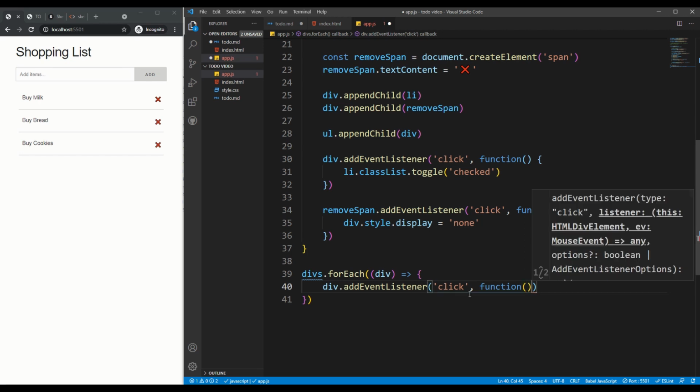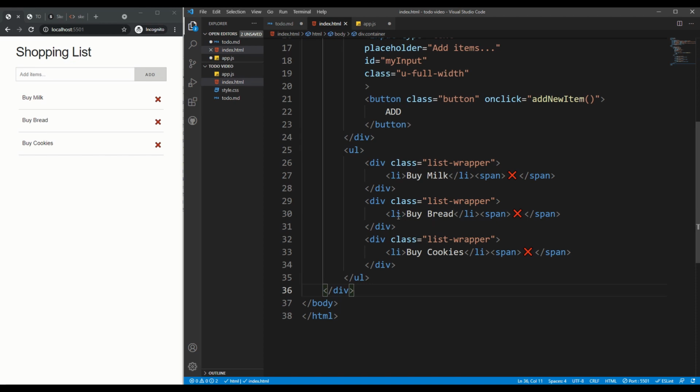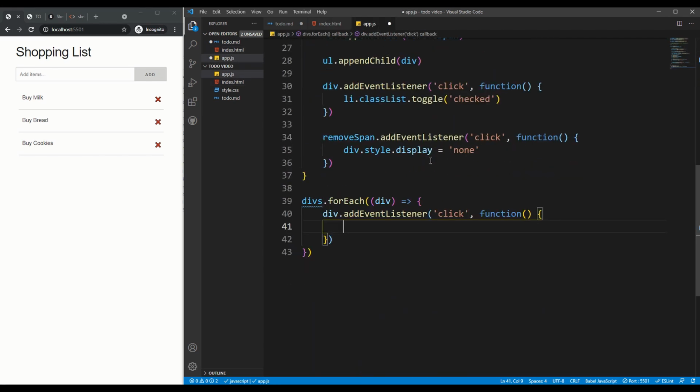What the function is going to do is simply add to the list the class. Now I do not have the list. I don't have the list right now in my JavaScript. Now, do I want to grab the list? There's a better way to do things. So in the div right now, let's say I want to console.log the div, save.